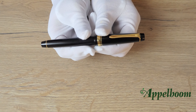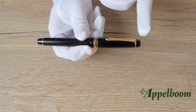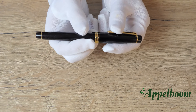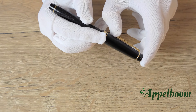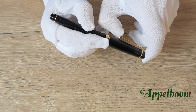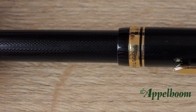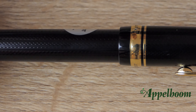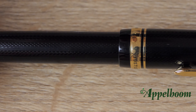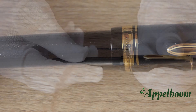The cap has flattened ends. The flat finial at the top of the pen helps to keep the clip in place. The clip has a more or less triangular shape with a clip ball at the end, which helps to clip the pen to a pocket or piece of paper. Besides the cap band, the pen doesn't have a lot of decorations. The cap band consists of one thin band and one thick band; the thicker band has the words Justus 95 and Pilot Japan engraved.